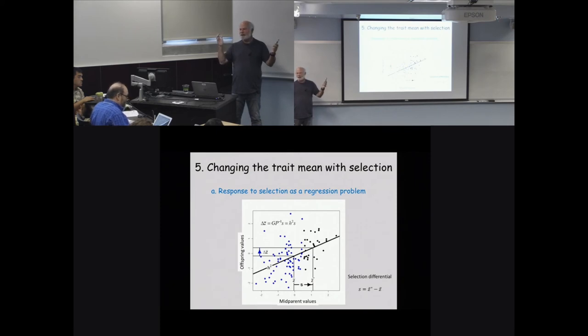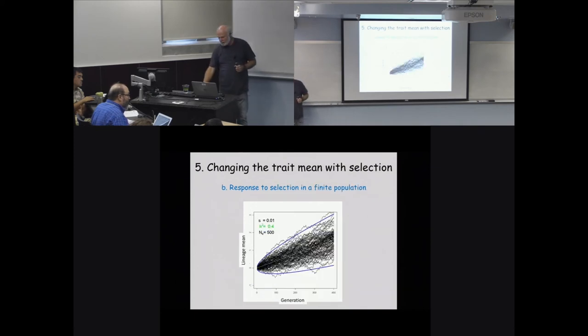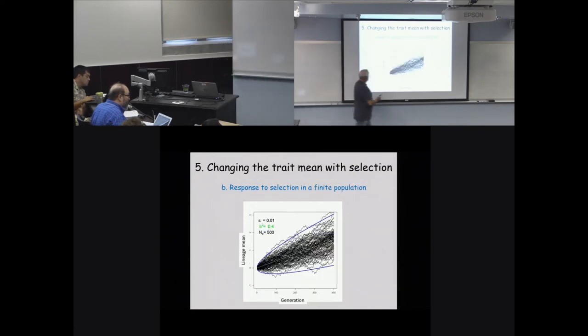It's just T times h squared S. That's our deterministic response to selection for T generations, generalized from just a simple equation. Okay, and I'm going to show you that in a graph. Here it is right here with a heritability. Now, here's a smaller selection differential. It's 0.01. Always in my slides, I'm going to standardize phenotypic variance to 1, so then heritability is just 0.4.